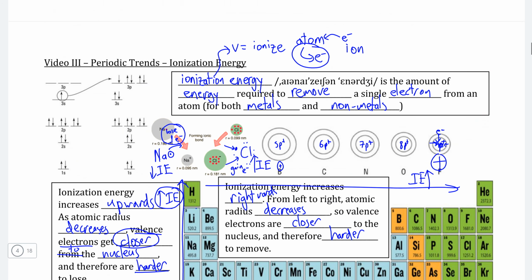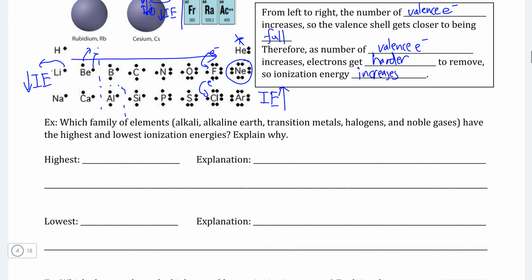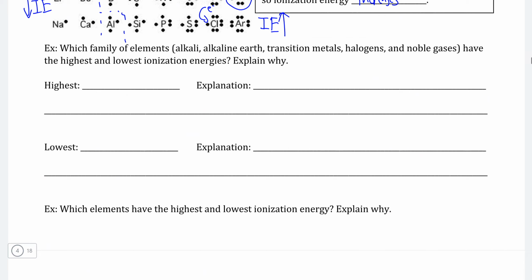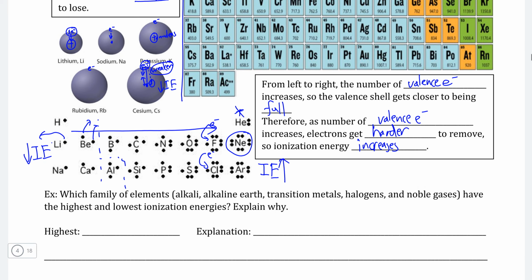Before we address the final periodic trend, and also the most important one, electronegativity, see if you can use your knowledge of ionization energy to answer the practice questions below, identifying which elements have comparatively higher and lower ionization energies, and see if you can answer a few case studies that use this to explain why elements behave the way that they do.